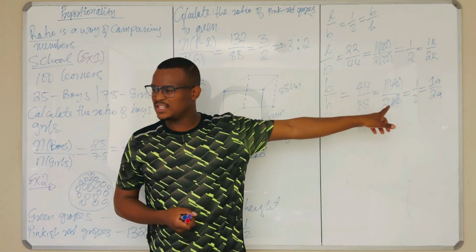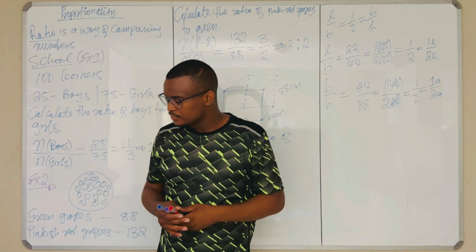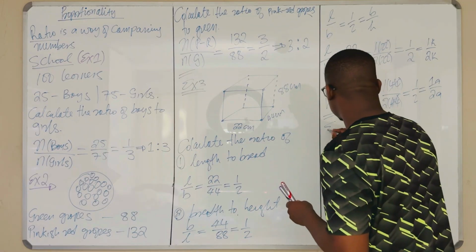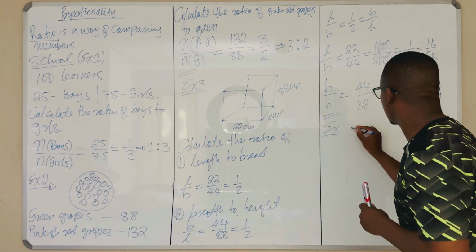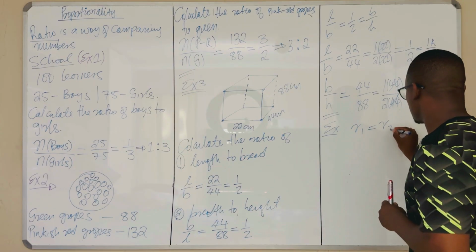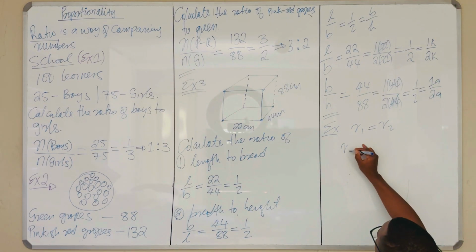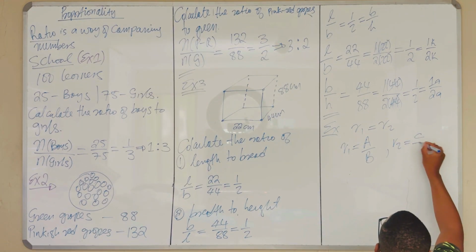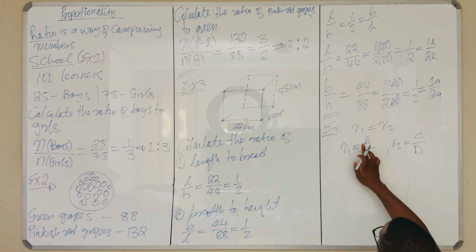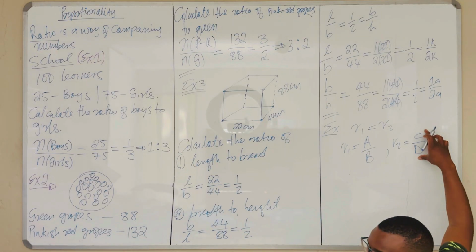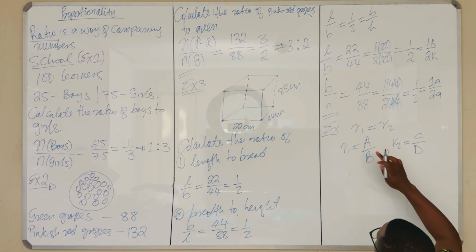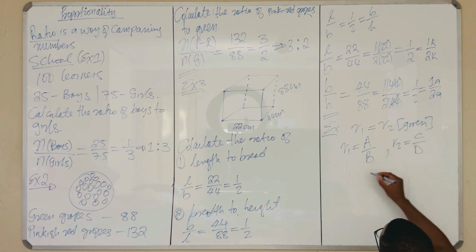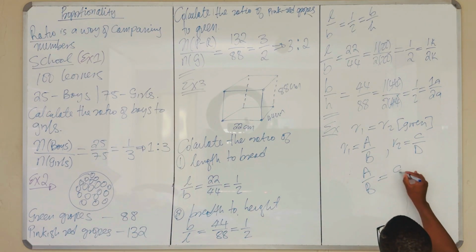Would you want me to talk more about these ratios? Yes. Okay. So maybe this will be the last example. Let's say you have two ratios, R1, ratio 1, equal to ratio 2. Let's say your ratio 1 is equal to A over B, and your ratio 2 is equal to C over D. Because these two are equal, this fraction is equal to this one. Do you agree? Yes, because R1 and R2 are equal. This is given. So your A over B equals your C over D.